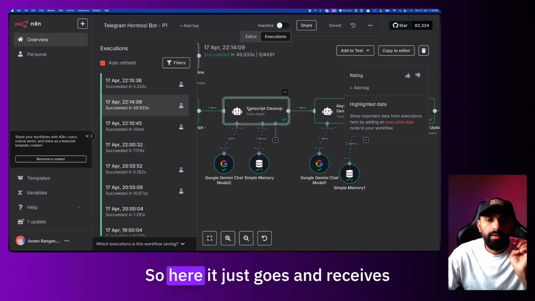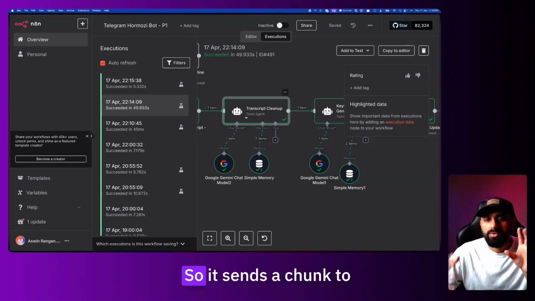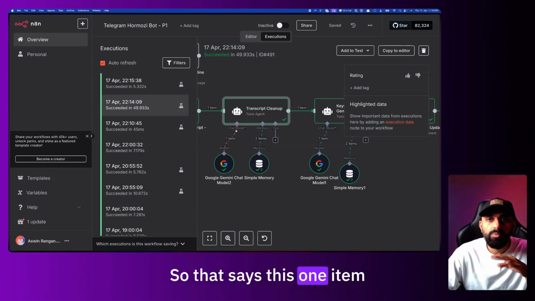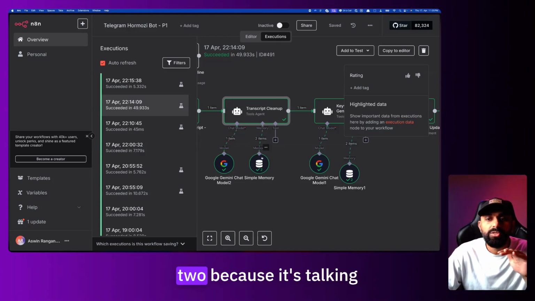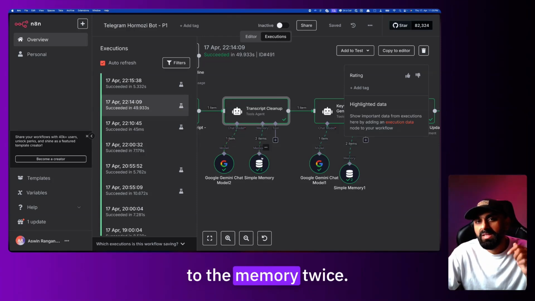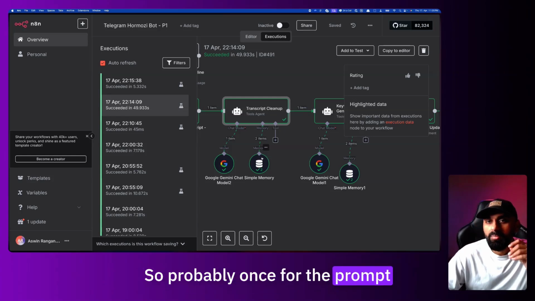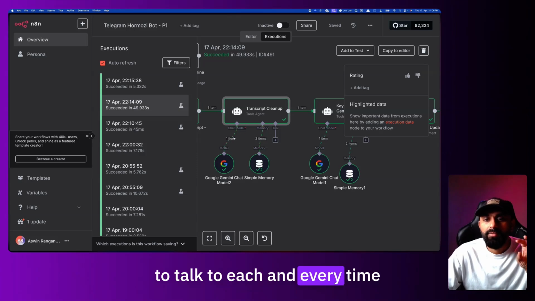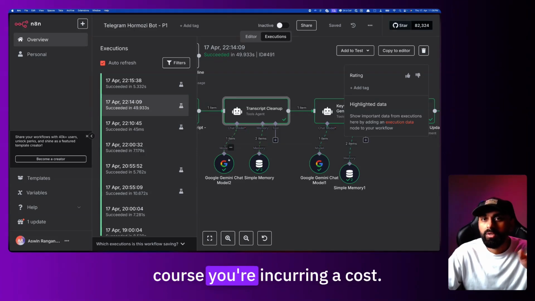Here it just receives back this one chunk. So it sends a chunk to the chat model and then it gets back one chunk. So that's just this one item transmitting. Here it's two because it's talking to the memory twice, probably once for the prompt and once for the response. So it decides how many times to talk to each, and every time it talks to a chat model, of course, you're incurring a cost.